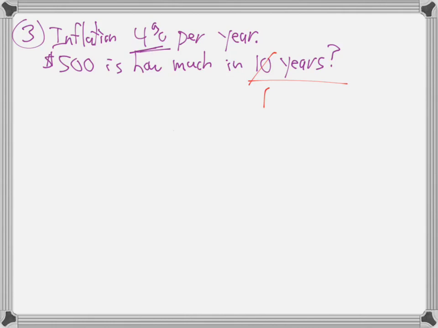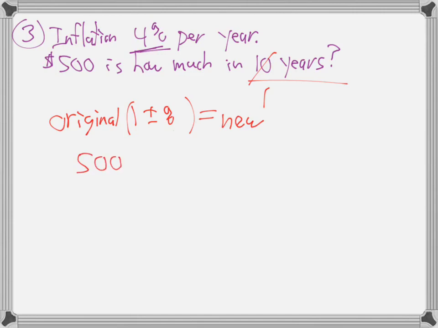Okay, so the formula, it's on the board, is original times 1 plus or minus percent equals new. What's the original price? That's the 500. So this time it's not X, is it? It's just the 500. That's the original price. Is it plus or minus? Plus, it's an increase. And the percentage, 0.04. Watch out to do 0.04, not 0.4. And that you can do, right?